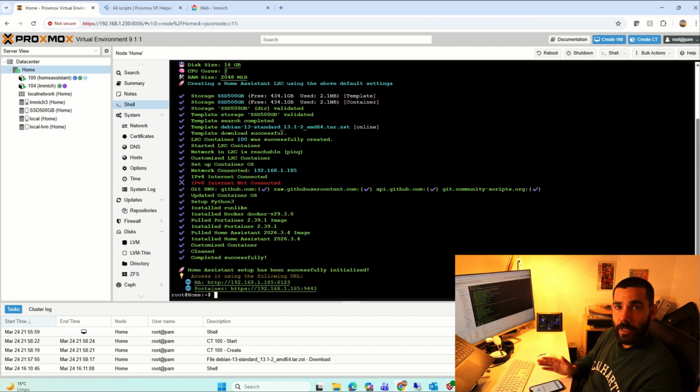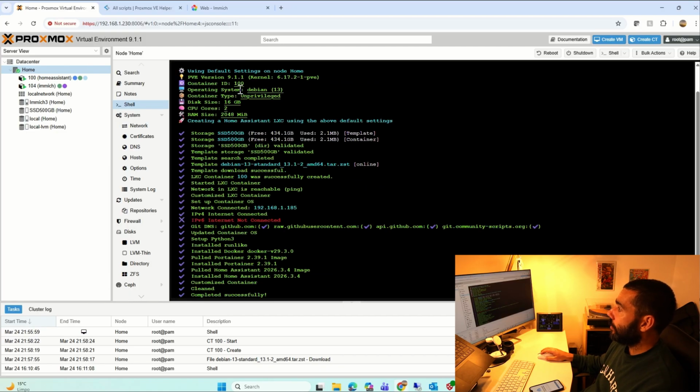So it's done. The installation has finished. As I was telling you, a container is less demanding in terms of hardware. You can see that the installation was a Debian, a very light operating system with no graphic side, so it's just command line. And that allows you to, instead of having 4 cores, just need 2. And instead of 4 gigas of RAM, you just need 2 gigas, and instead of 30 gigas of disk, you will just need 16. So it's way better in terms of hardware demands.